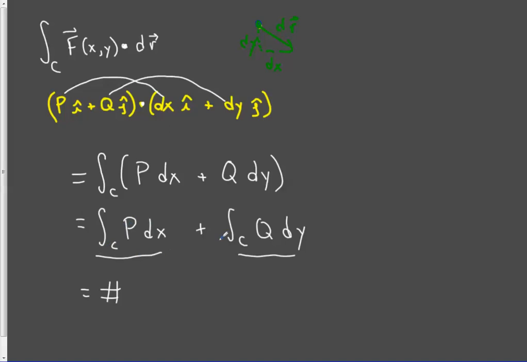Okay. And you just have to do these two separate integrals. One is a dx integral, the other is a dy integral. You do each of these line integrals the way we did before. You don't do either of them with respect to arc length, ds. So that's interesting. And here is actually the reason why we even talk about dx and dy line integrals. If it wasn't for this application right here, we would only do ds line integrals. But here's where it comes up. So this is how it works. Refer to your textbook for some good examples of how to work this out. Remember that you can do it in 3D as well.